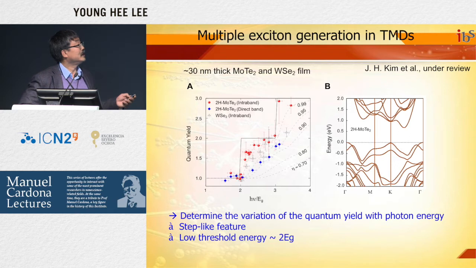As you see, this is very ideal. If you have 100% conversion, you will have this stepwise structure. But no one demonstrated this stepwise behavior in quantum dots or nanowires. In our case, we do certainly have this stepwise behavior. And if you fit this equation using the conversion equation, we have a conversion efficiency of almost 99%, 100%, which is very surprising. There are many arguments for why you can have this. We have an argument in the paper. I don't want to go into detail. This is complicated, but the key idea is that this is a strong Coulomb interaction.